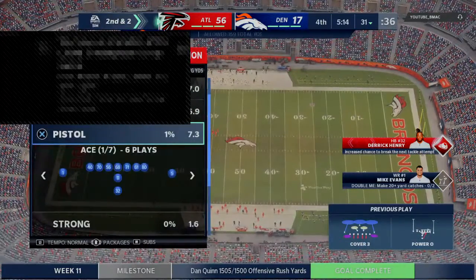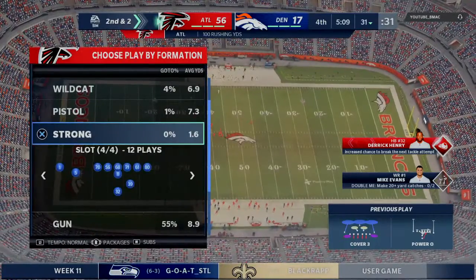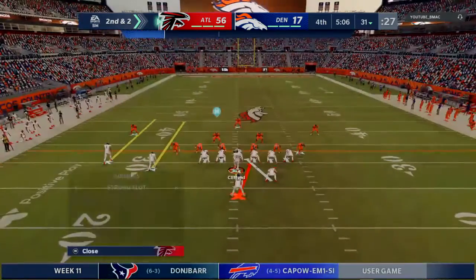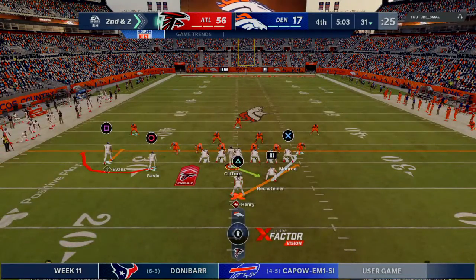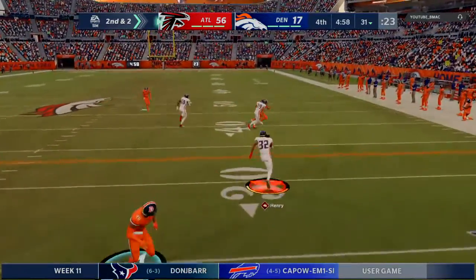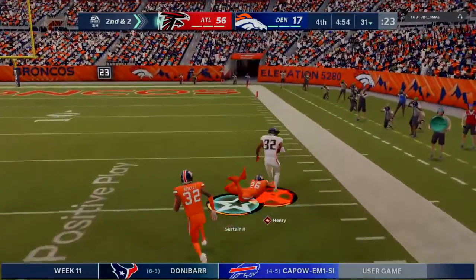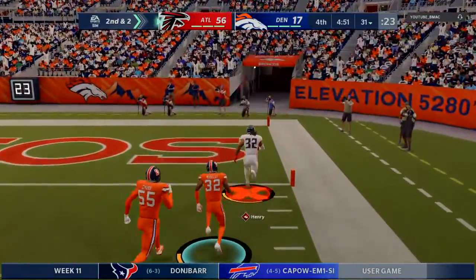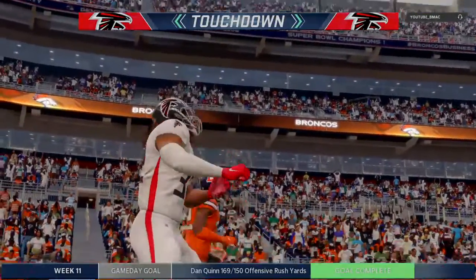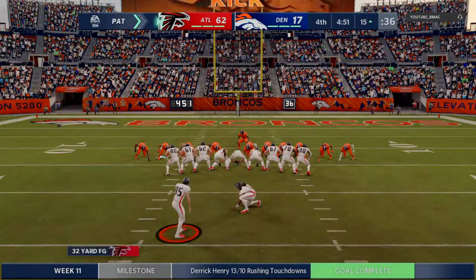Just what you want on a first down run. Call it 8 yards, and it's 2nd and 2. Again, it's Henry. And now off to the races down the right side. Touchdown, Falcons. Touchdown, Atlanta. Derrick Henry with his 16th touchdown of the year.